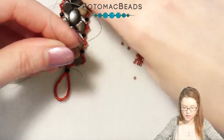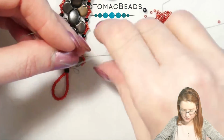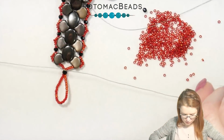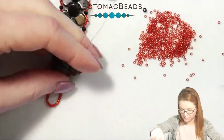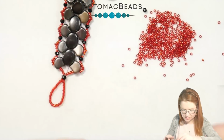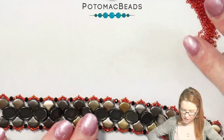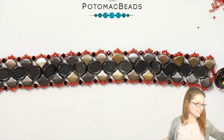We're just going to do a regular right over left, left over right. And then there you can trim off your excess thread. And we are just about done. So flipping that over, we have our bracelet finished except for adding those flatbacks in there.